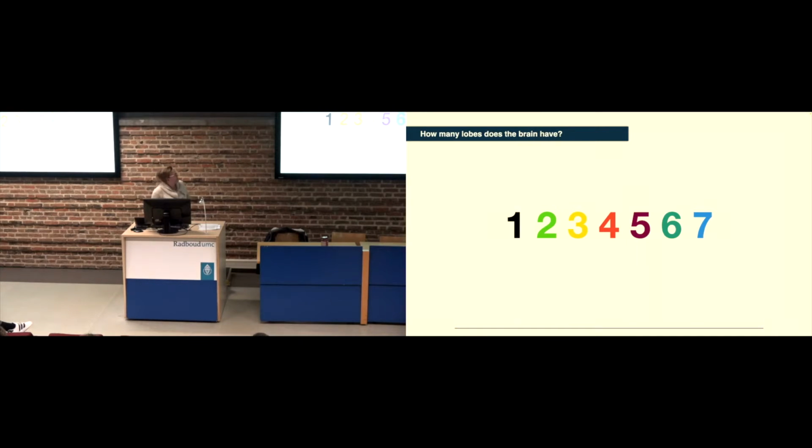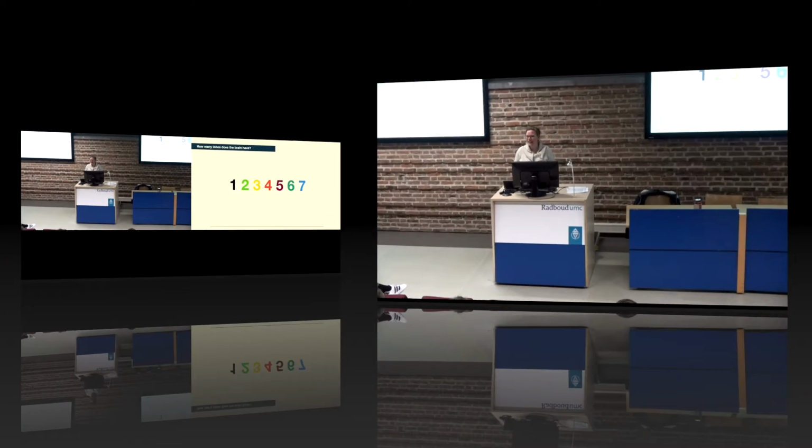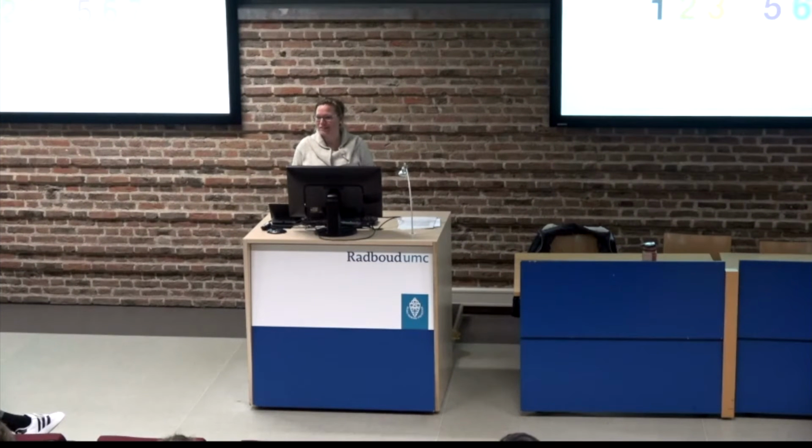The other thing is that I like to ask this question, which arguably isn't easy. Oh, I already see worried faces. It's arguably an easy question, but how many lobes does the brain have? We just go by show of hands. Who thinks there's one lobe? You're allowed to ask your neighbor as well.